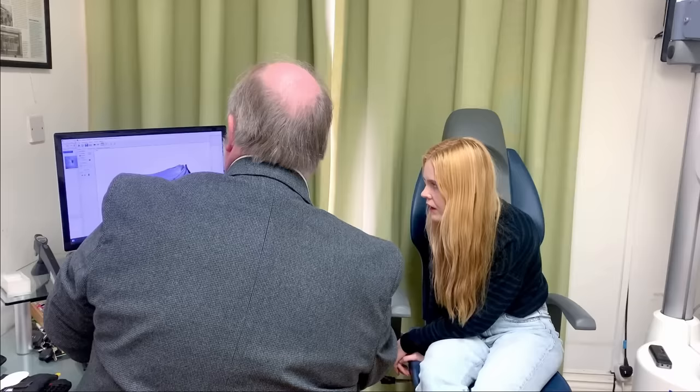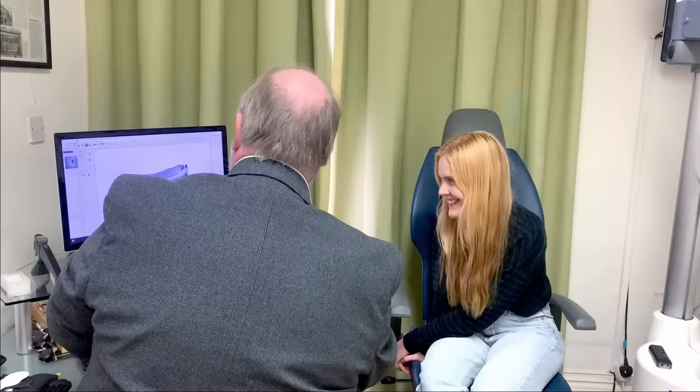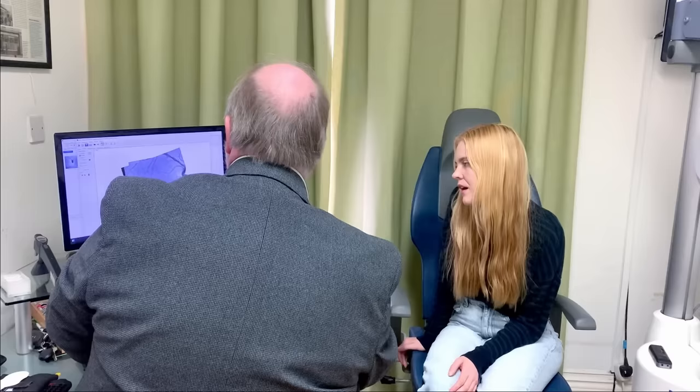And if I move this back, we can take little sections through your eyes, chop it up nicely. But thankfully, only with light. And you can see there's that little dip area. And then as we move back past it, it goes out of that area. You can see all the blood vessels point in towards that. The blood vessels don't pass across it, otherwise you get a dirty grey line across your vision.